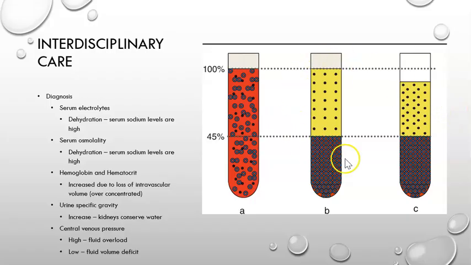And this image right here is a really good one that shows you how your H&H, your hemoglobin and hematocrit, are going to be increased due to loss of volume. So it's over-concentrated. So when you see the normal cells, they're all nice and spread out. As you get more dehydrated, you have this loss of fluid here, and there's still the same amount of red blood cells as long as you haven't had a hemorrhage, but there's less fluid volume in there, so they're going to be more concentrated.